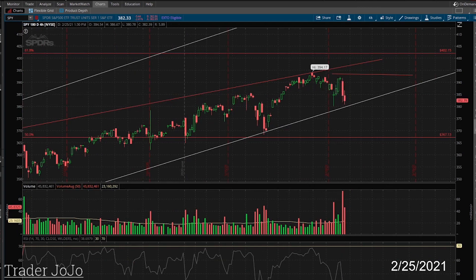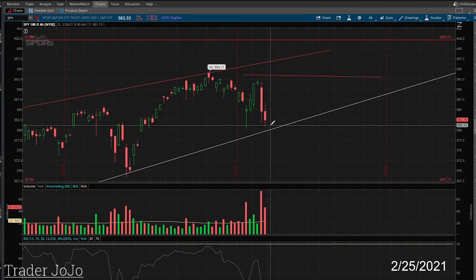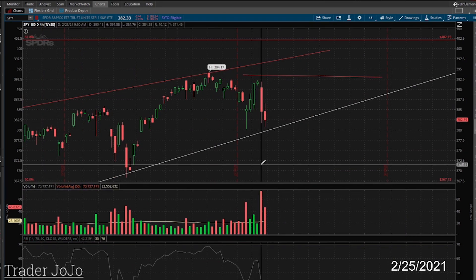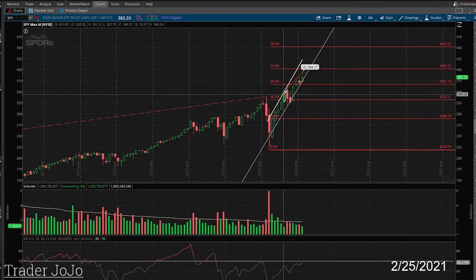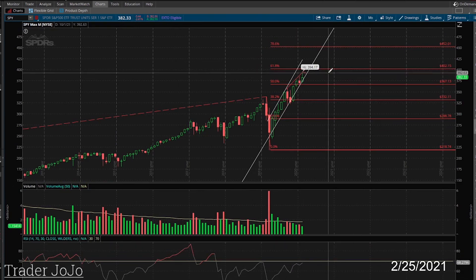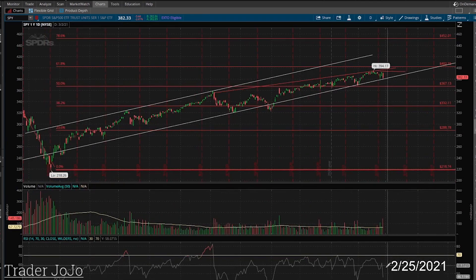We're technically in what's known as consolidation, becoming even more pointed as we zoom in. This is the end of today on the S&P, which I use as an overall gauge of the market's health. We had a high and now we're seeing some huge sell volume. We're literally about to retest this line. Right now is a very dangerous point in the market because the market is really overbought and starting to come down.